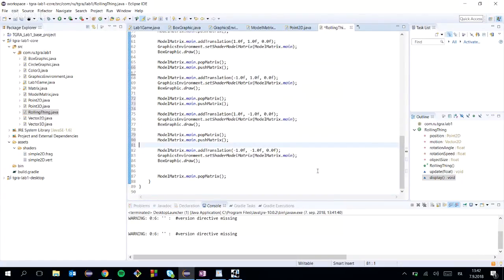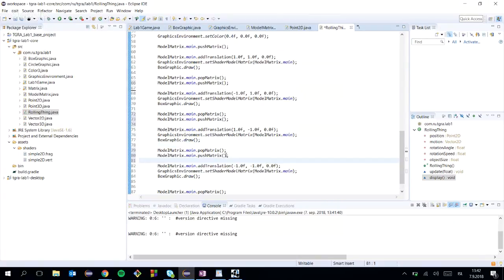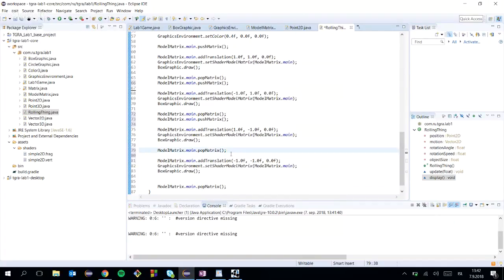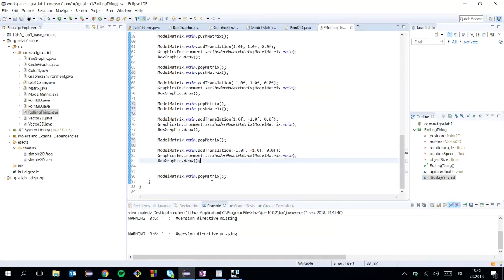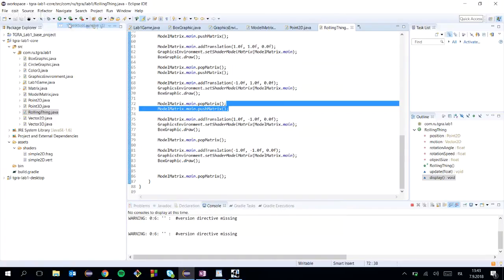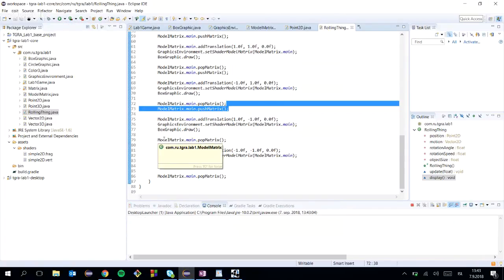Does everything match now? You need to pop one more time. I need to pop one more time, or if we exactly know that this is everything we're going to do, we could in fact skip the last push and say, okay, this is the last translation. It'll just go away when I do the final pop, whatever. Or I could do an extra push and a pop. It always looks cleaner to do it that way. However, what we will get now is at least we'll get them in the correct positions.